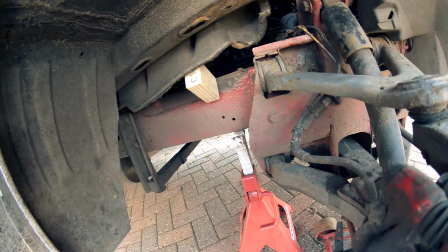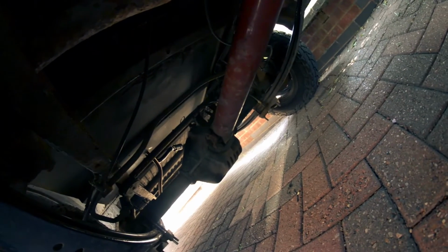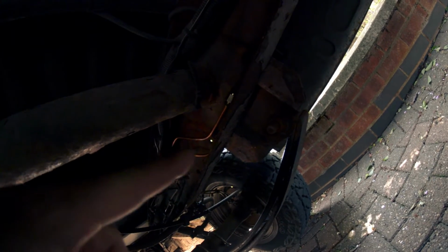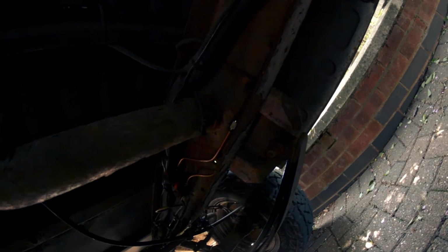And yeah, I've already done the rears. I didn't bother filming it. It was an absolute mission trying to get the camera under here and stuff, but you can see here, look, see the copper sections there. I've replaced one entire brake line all the way down, and the second one was actually in good nick, so all I had to do was replace the end bit here where it was corroded, cleaned all that off, and then just used the existing part.